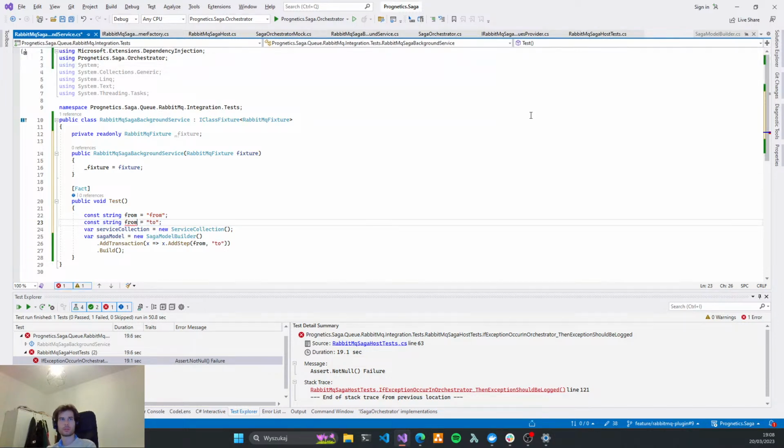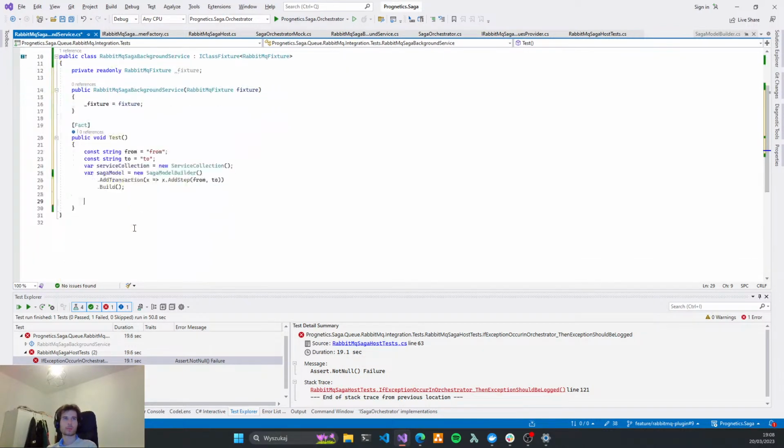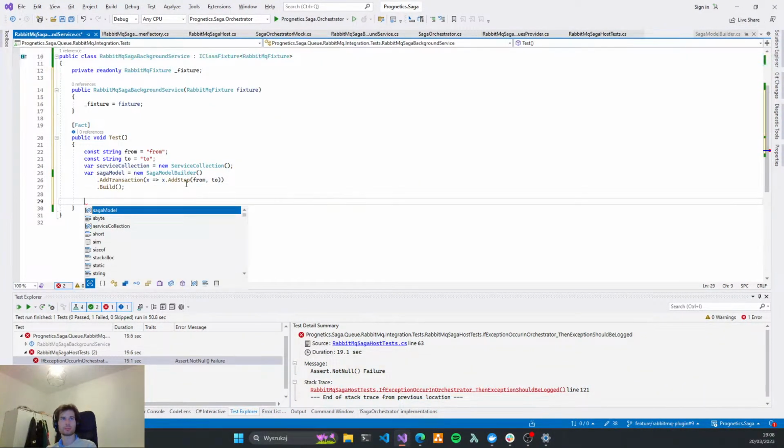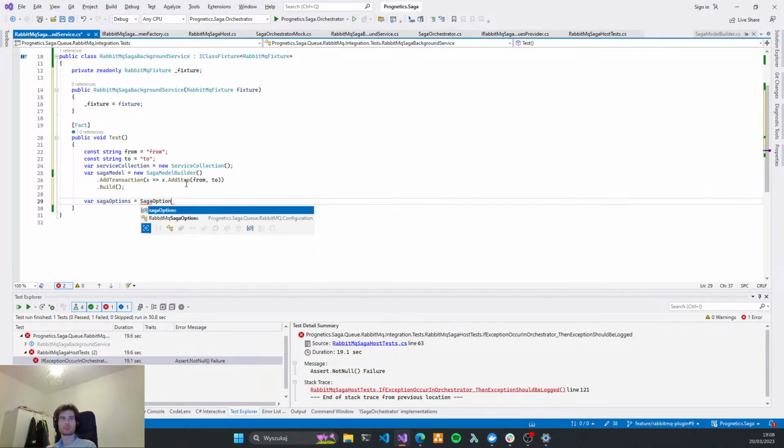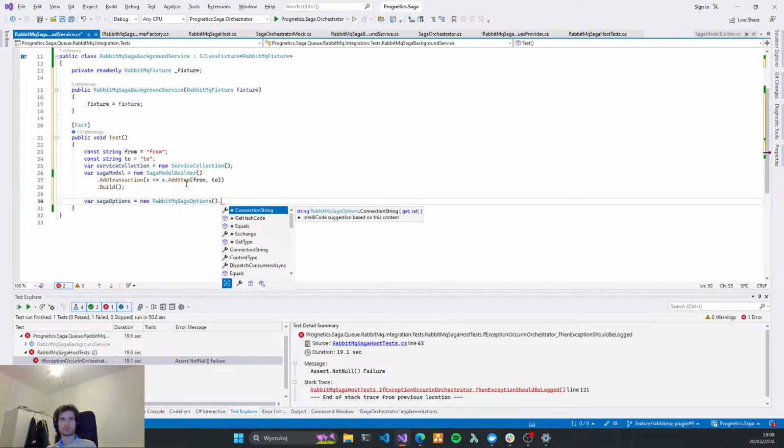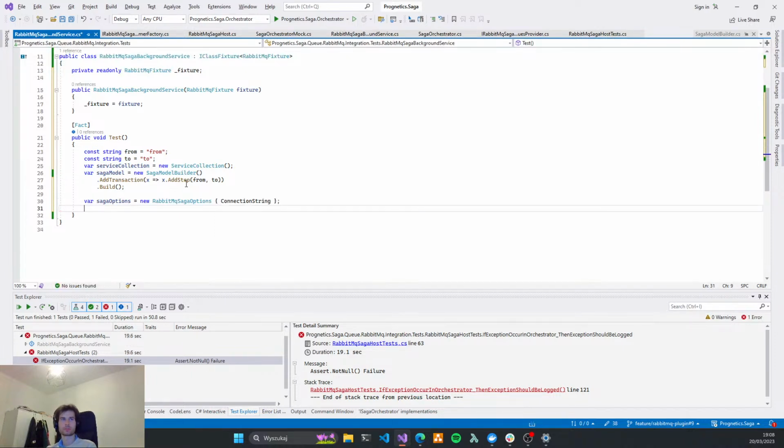To, and create SAGA options. SAGA options. RabbitMQ SAGA options. Yes, and connection string will be from here.